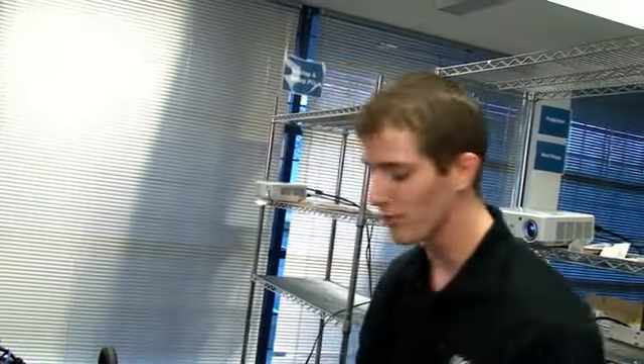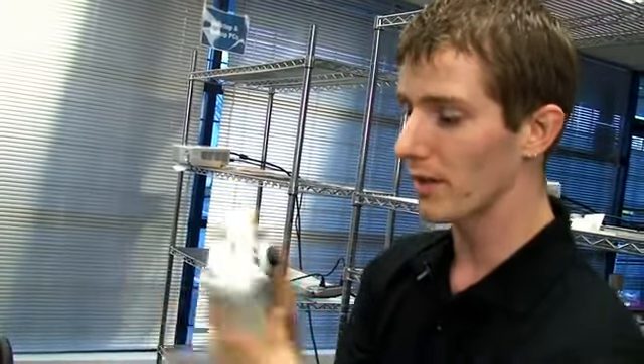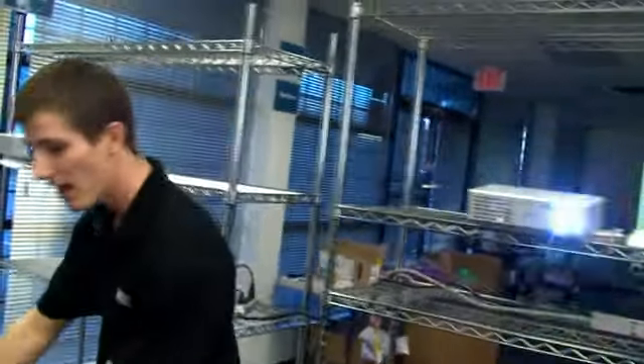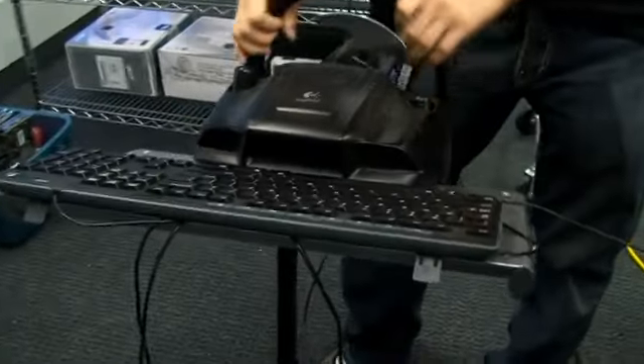The other things we've added to this gaming setup just for fun: we've got a keyboard and mouse for FPS games, an Xbox 360 controller for third-person games, a SciTech Aviator flight stick for flying games such as Hawks 2 — which is running on the projectors right now — and a Logitech G25 racing wheel for racing games. This is what I'd consider pretty much the ultimate gaming experience.